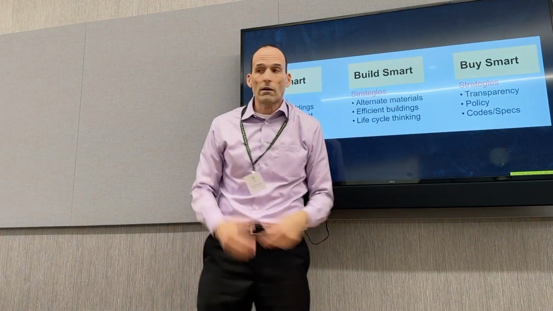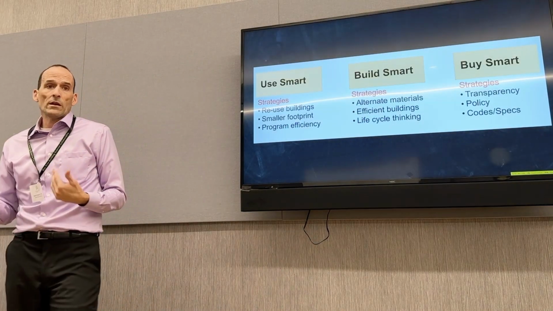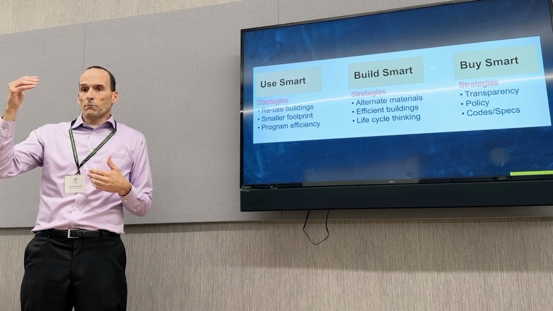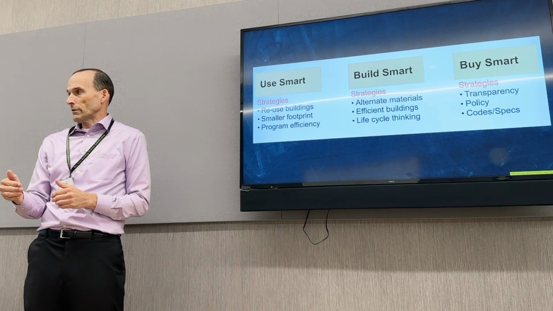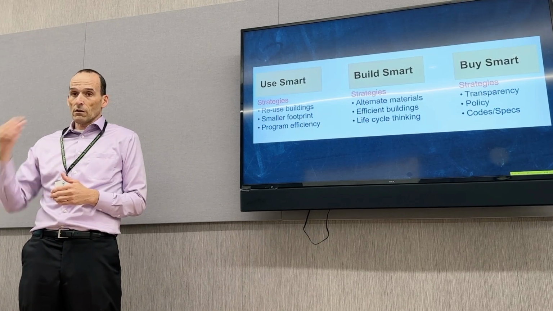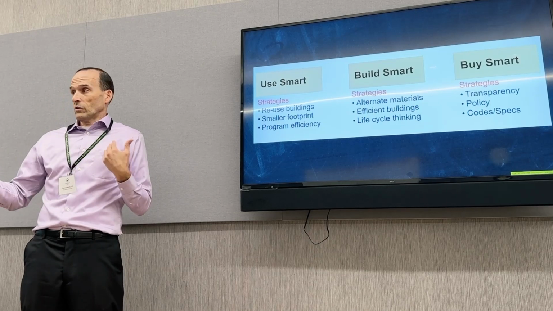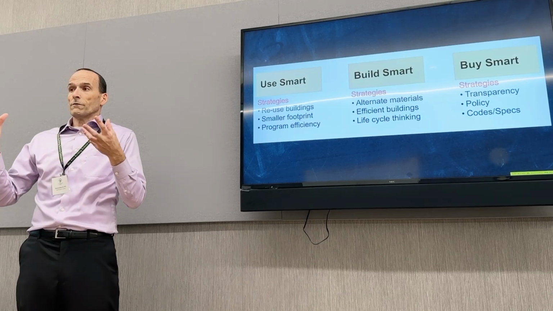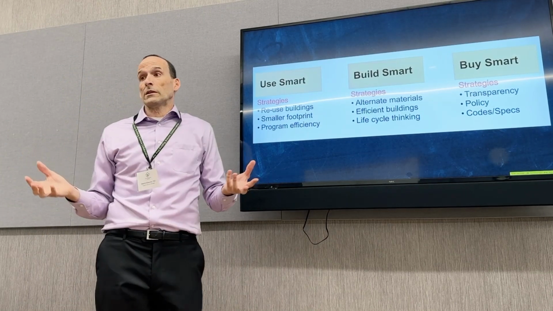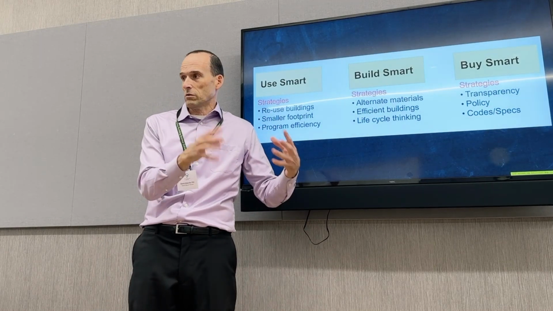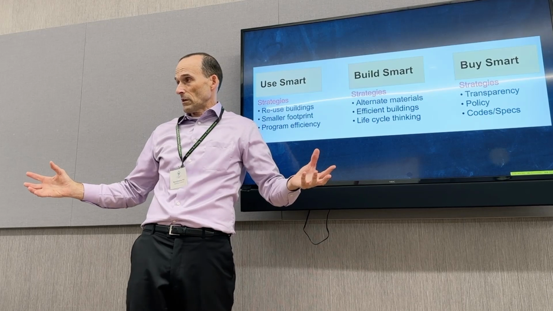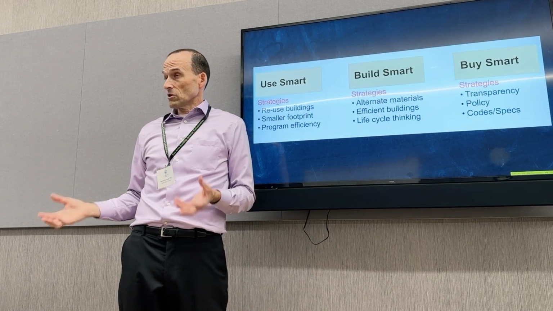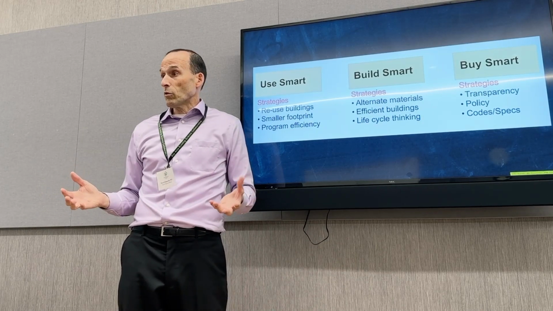And then lastly, we have to think about how we buy our materials. I'm a huge fan of speaking with your wallet, buying materials from manufacturers that produce less harmful materials, that pay attention to the materials that go into them. In future talks, we're going to be talking about what is called building chemical components. For those of you who are familiar with the Living Building Challenge, it's called the Red List. And there's not just one list called the Red List. There are lots of lists that get called a lot of different things. We're going to talk about building material sensitivities and about toxins, because they're super important and nobody's paying attention.